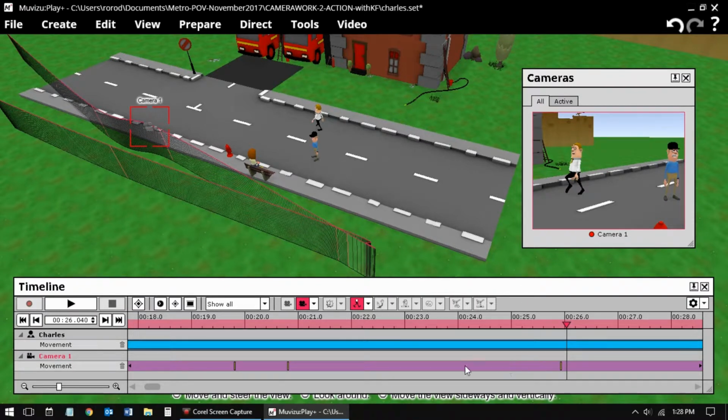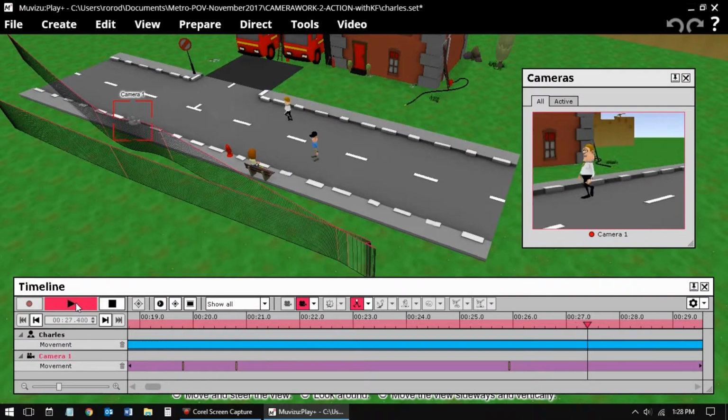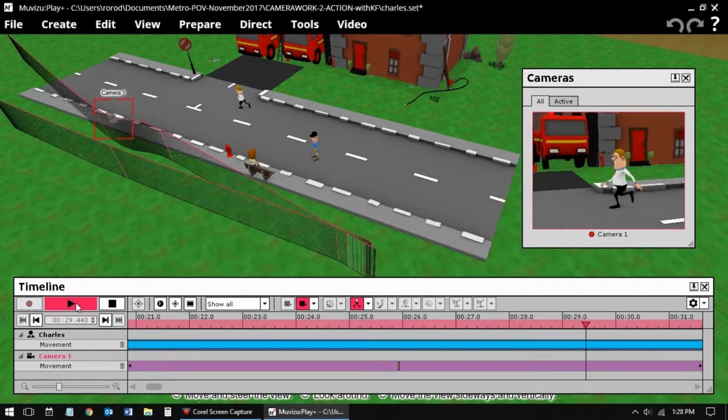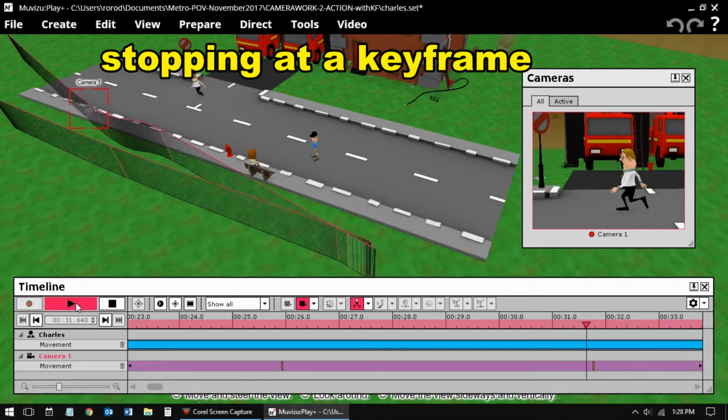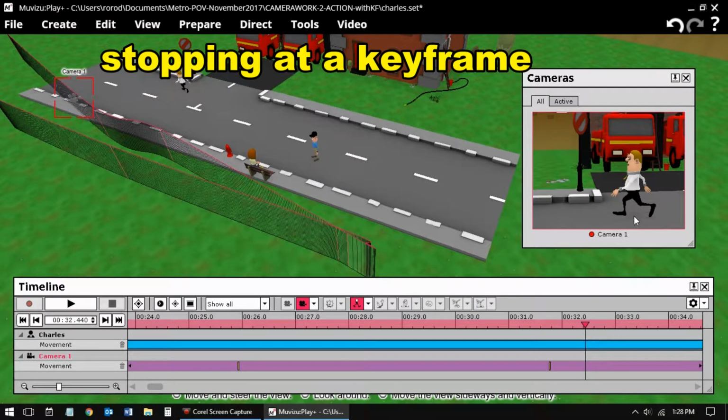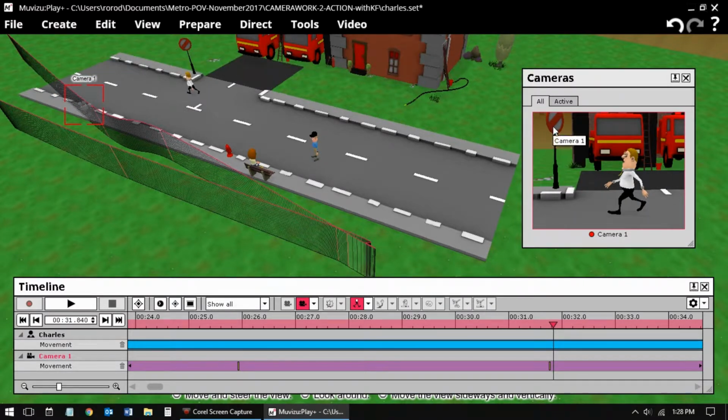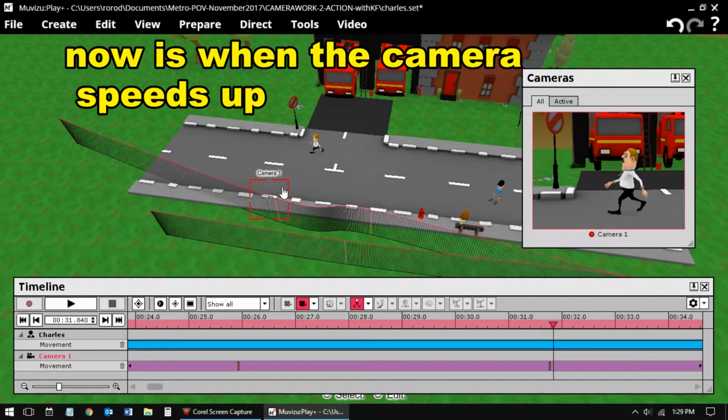This scene could have many more keyframes if you wanted to do that, and probably would be a better job that way. Okay, there's a keyframe. See that it's rather much of a composed image with the fire station, the sign, and Charles, just like that. Nothing great, just whatever's in the image is composed to make a good still image.